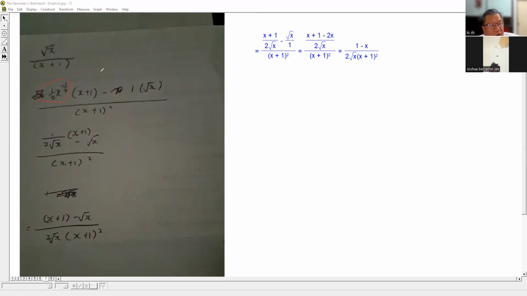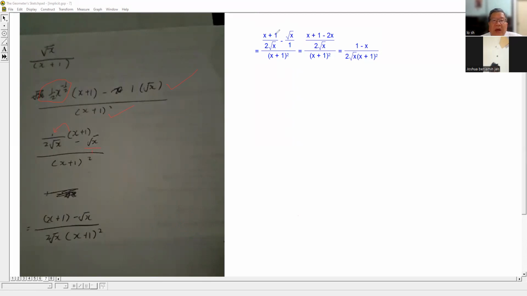Then the next part, you keep the numerator here. Then you differentiate the denominator, you get 1. This is also correct. All this is correct. Then you divide by this bottom square. This is also correct. Now, this one you put at the top here. Then the square root x, you put square root x over 1. So this thing, I have written over here.